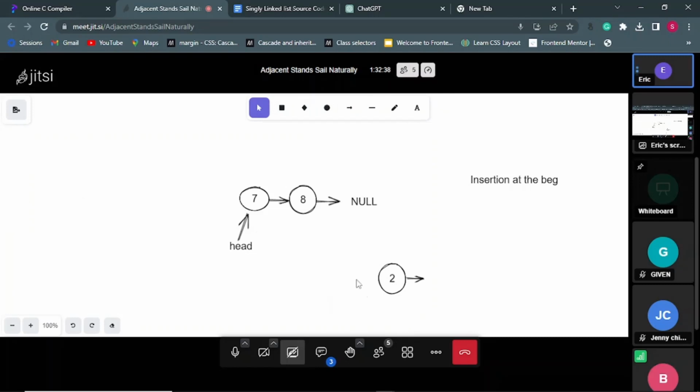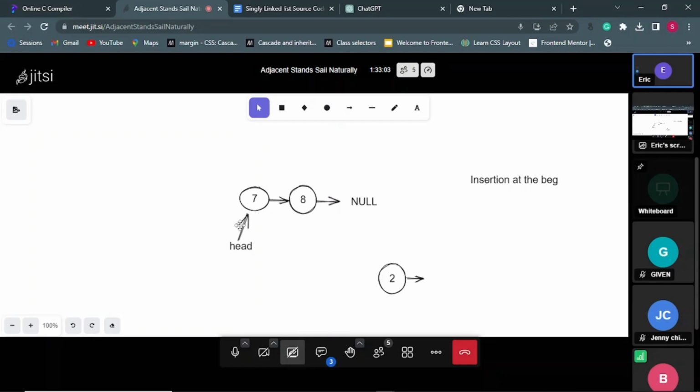If I try to point my head to this new node, then I will lose track of this linked list, because this head is a starting point that is pointing to these nodes.